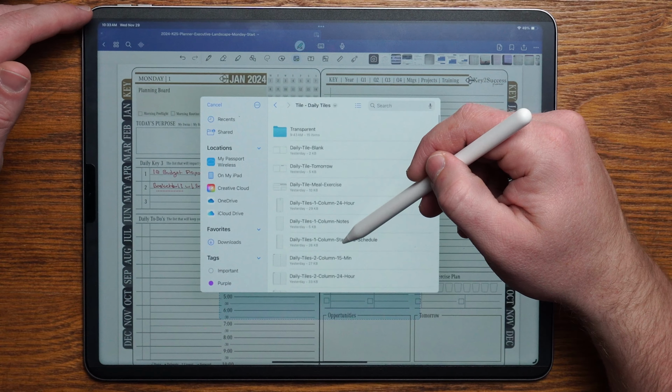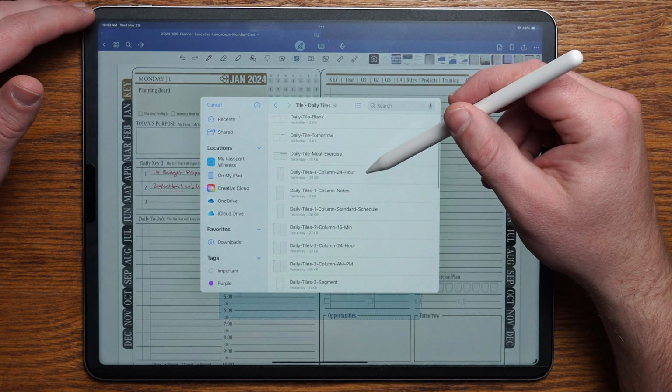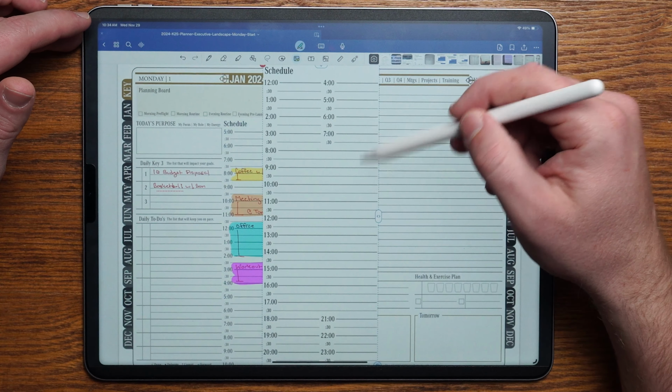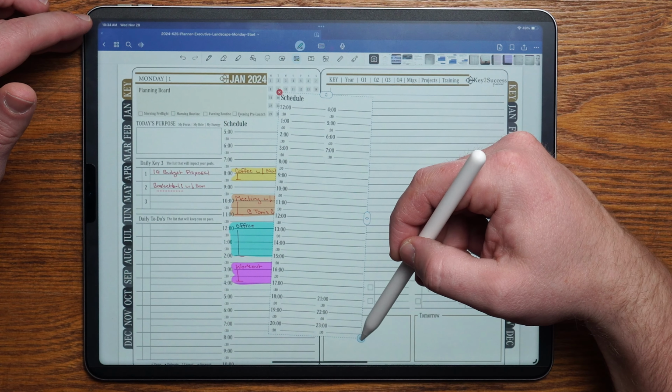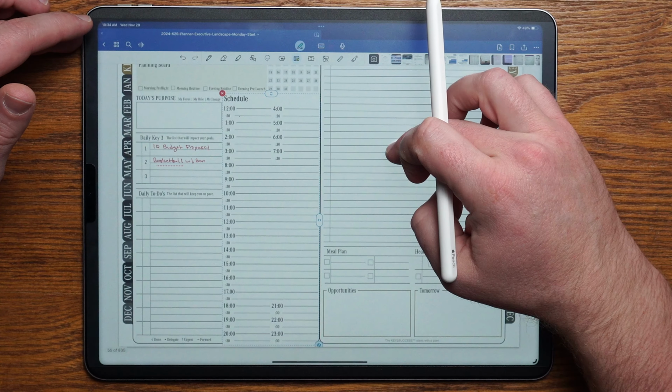Well, the first thing I want to do is add in a tile for 24 hours. Go ahead and select that. That pulls in my tile, and then I can resize that tile and put that over top my layout.